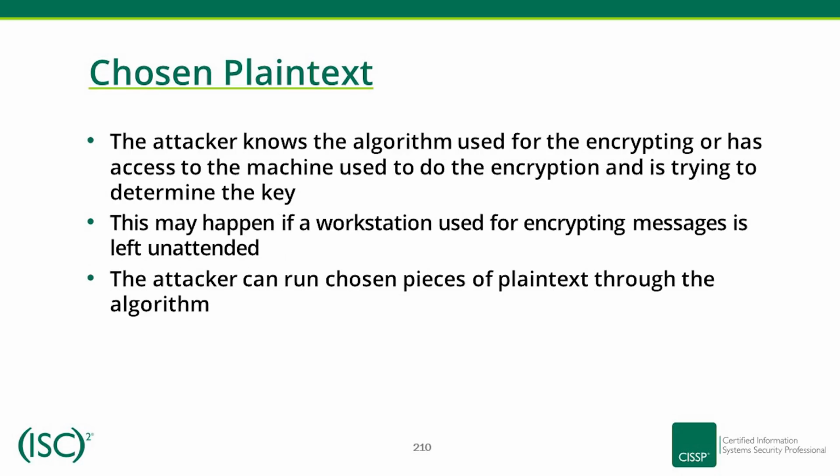Chosen plaintext. The attacker knows the algorithm used for the encrypting or has access to the machine used to do the encryption and is trying to determine the key. This may happen if a workstation used for encrypting messages is left unattended. The attacker can run chosen pieces of plaintext through the algorithm.